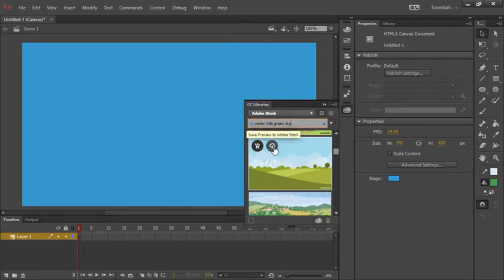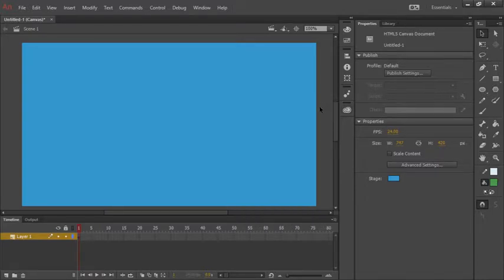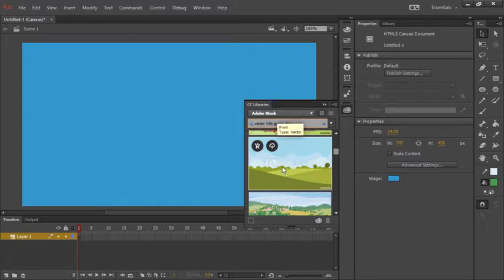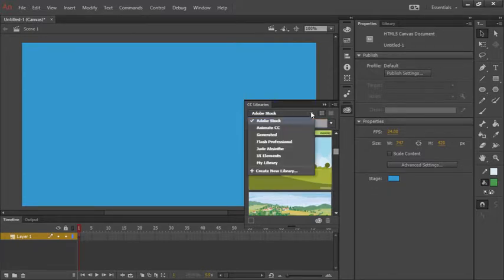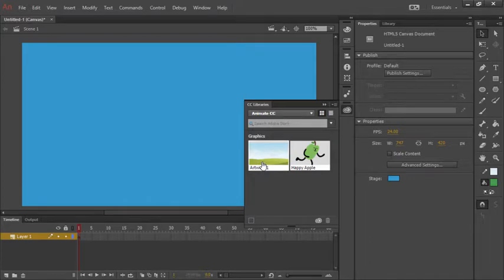And you'll notice here that we have two options. One is to save a preview, in which case we can use this watermarked image. The other option is to buy and save to Adobe Stock, in which case we get the full vector art with no watermark. Additionally, you'd be able to go ahead and choose any image, vector or bitmap, that you have on your own machine. Now, pulling some things down like this can take some time to sync between CC libraries. So I've already created an Animate CC library right here that I can use to incorporate a licensed image that I grabbed from Adobe Stock into our current document. You may have to clear your search terms in order to see this. To use this, all I need to do is click and drag onto our stage.